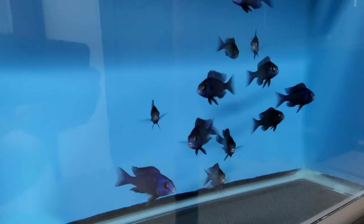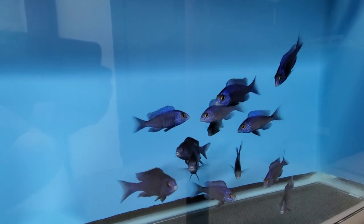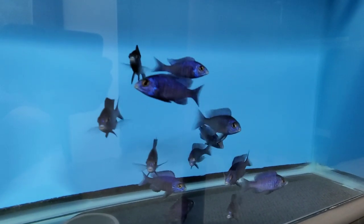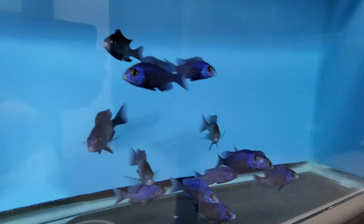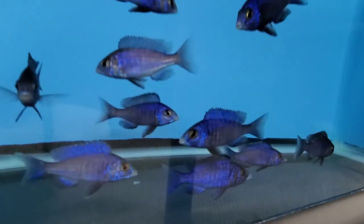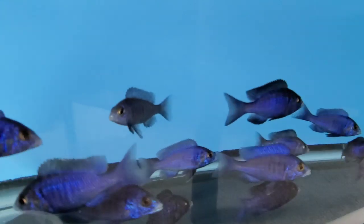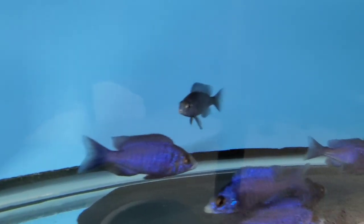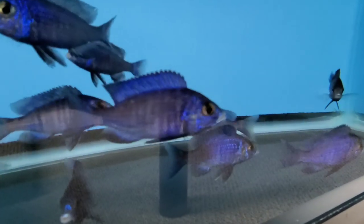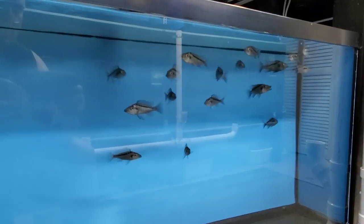So here's some of the younger haps we have. Some young white lips. These are F1 white lips, but some of these are spoken for on their way out, but we will be getting in more very shortly. You can see beautiful colour on these for the size. Beautiful fins as well. So those are your Madoka white lips.